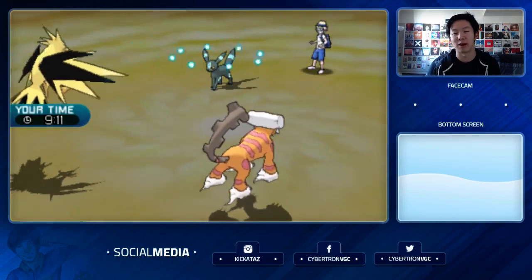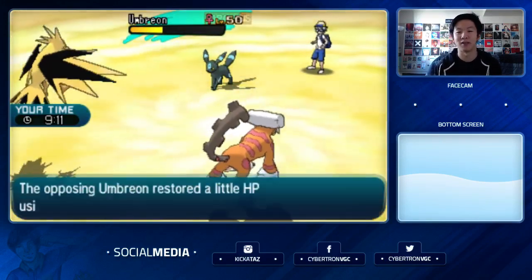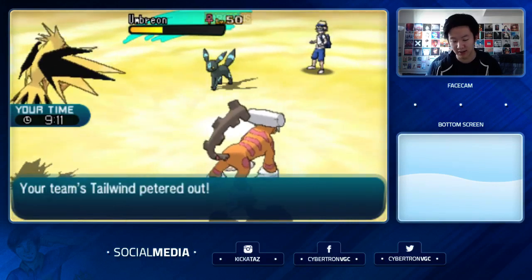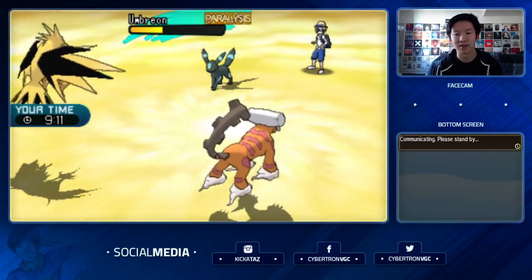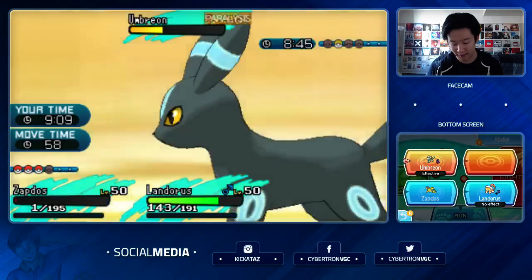RNG, Umbreon gets paralyzed. But honestly, the lack of Protect meant that Landorus just swept my opponent's entire team. So I'm pretty glad I brought that in the end, since I was considering maybe bringing Feeny. But I was like, Landorus under Tailwind would be really good against my opponent's team. And as we see, it is very, very good.